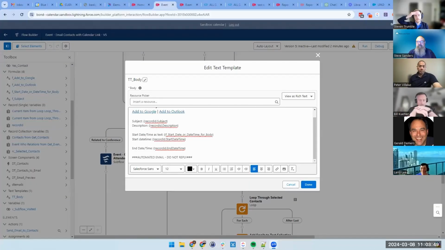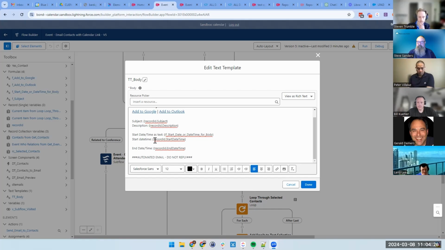So basically the problem is I need to get events on people's calendars, but these people aren't Salesforce users. So I'm trying to send out event record details from Salesforce to an external email account. I've got all the hyperlinks working as expected, and it all worked fine for a normal one-hour event, but then you can have all-day events, and that date time is stored in GMT. So I'm having an issue displaying this in the text body so that the person knows the event starts and ends this way.